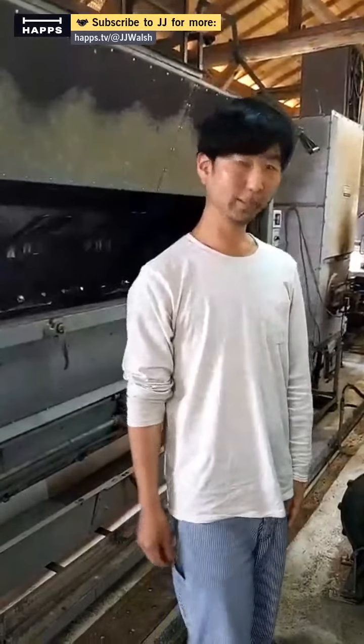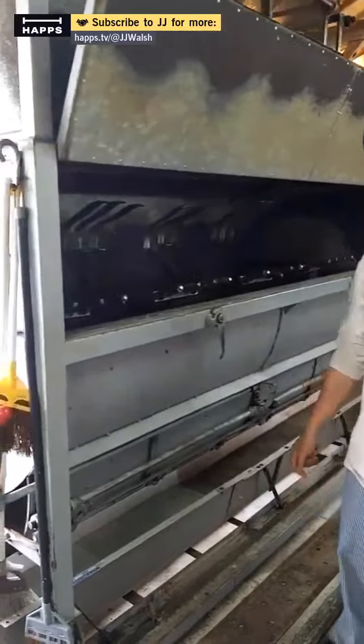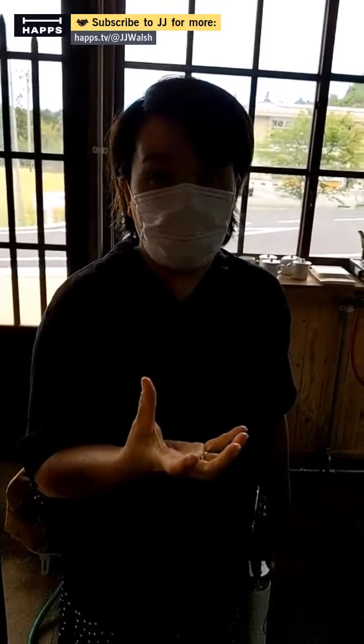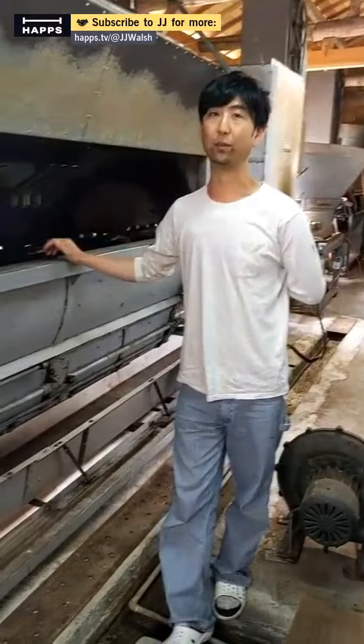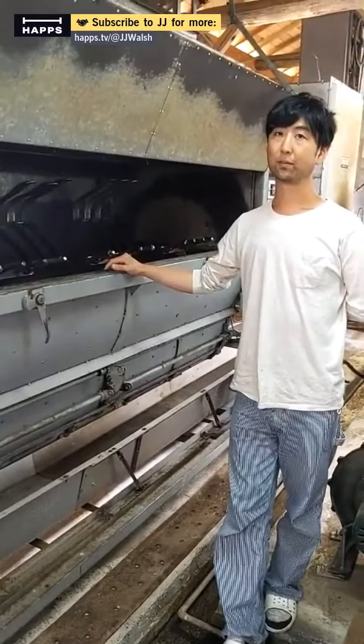If you steam it, the fresh greenness of just-picked leaves remains in the tea leaves. If you roast it, the aroma comes out, a distinctive dry, toasty scent. Anyone want to try? The roasted tea creates a kobashi aroma. But the steamed tea has a lighter, fresher taste, like just-picked. Yeah.